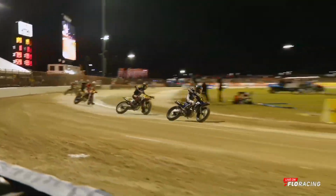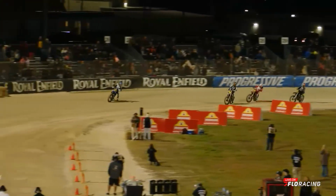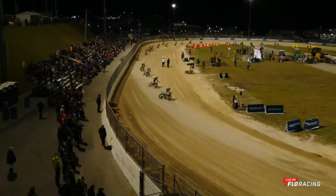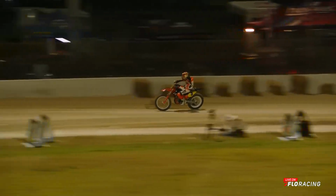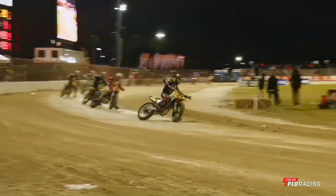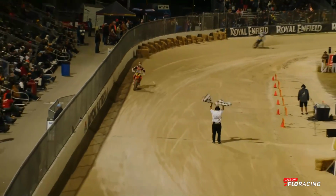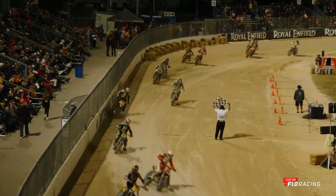Gautier's looking for a spot, but no, there's no room there going into 3. Bouncing around a little bit, the 59, a little bitty guy. He goes wide. Here comes Gautier. White flag is out for Cody Kopp, the 3-time champ. It's Drain in second, Gautier third. There is your leader down the back straightaway for the final time. Cody Kopp with a big room into 3 and 4 here, and Tom Drain holds down second place. Gautier in third. There's a little bit of space. Cody Kopp will win night number 1 at Daytona and take another victory. Drain is second, Gautier third, Bruner's fourth, and Fanders rounding out your top 5.